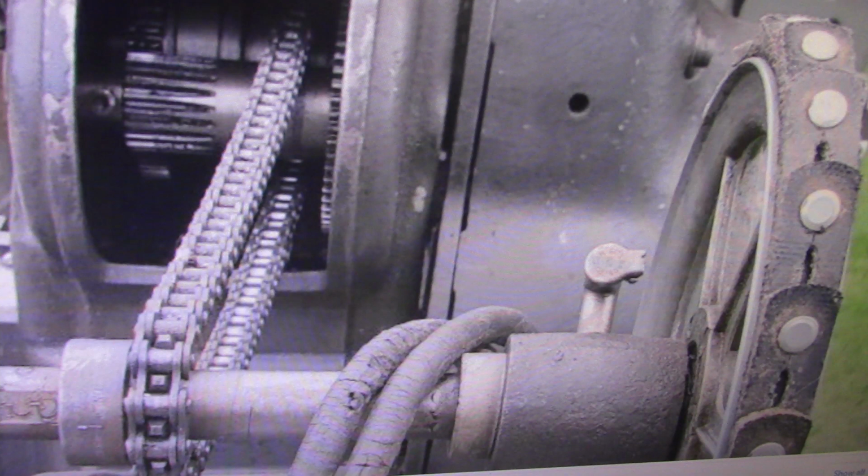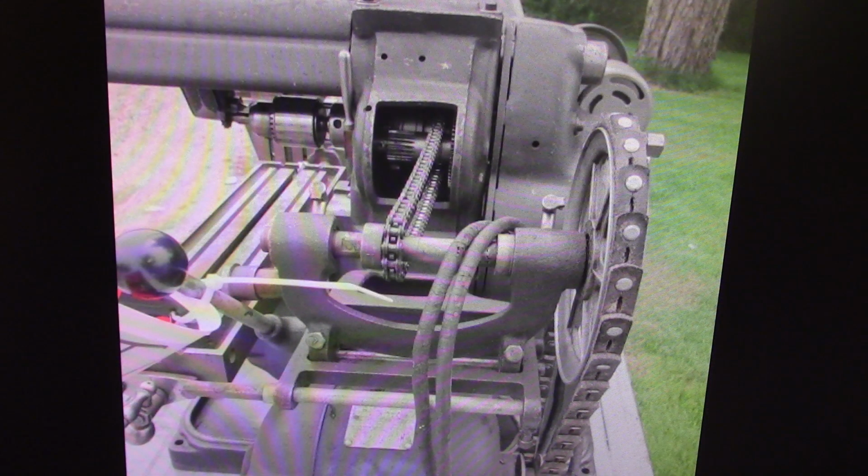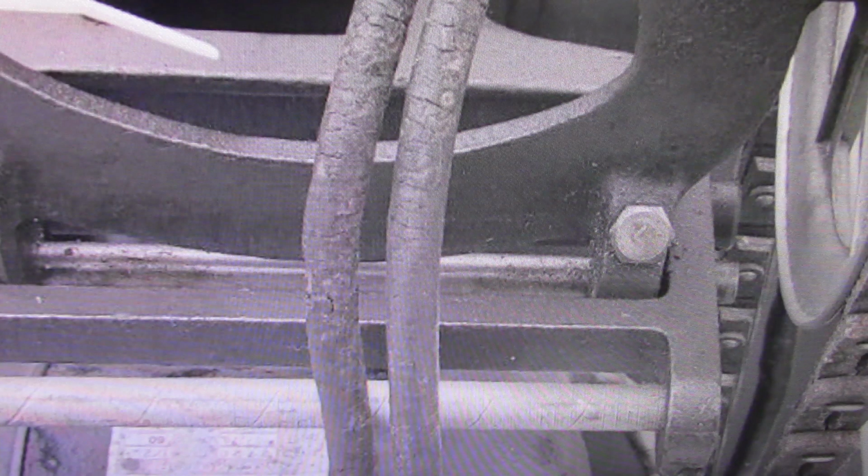Originally, I believe mine's got a 2-step pulley on both sides. I think some of the later ones went to a 3-step pulley. So that's been converted. That's not original to it. It's got an Atlas motor on it. Good and bad. You've got an original Atlas motor. The other side to that is that Atlas motor's probably been on there for 40 or 50 years, so it may or may not be a viable option for long-term use. That motor may be shot. The cord is all cracked out on it. It would have to be replaced. I would speculate it doesn't show a plug from what I can see. It's probably only a 2-wire plug on there.